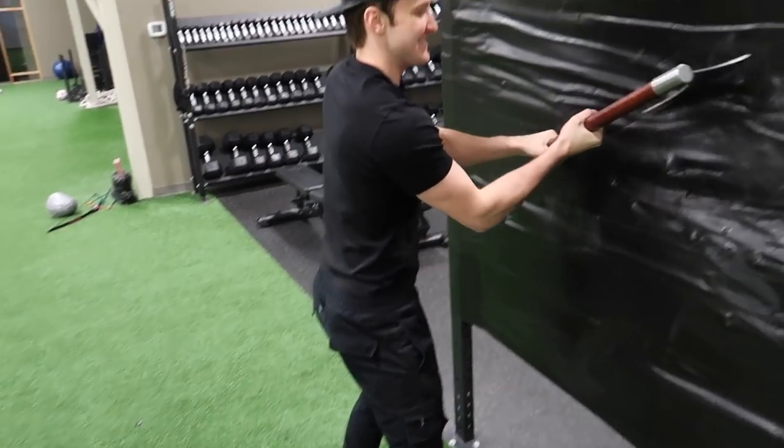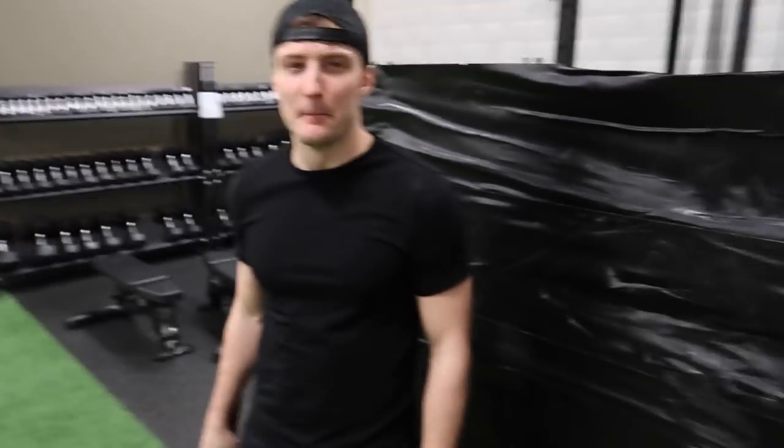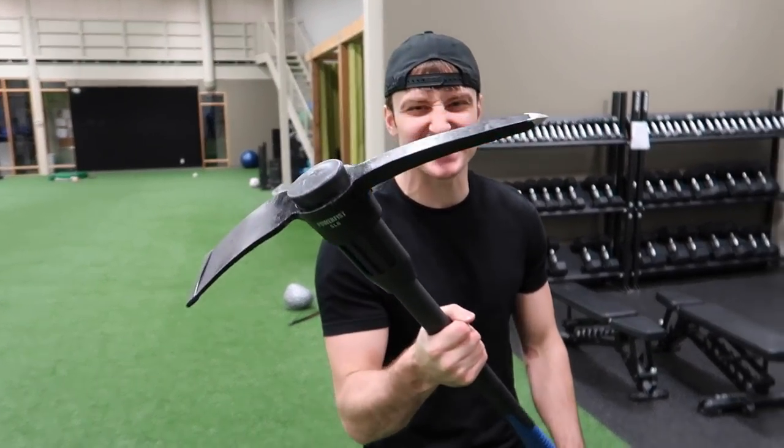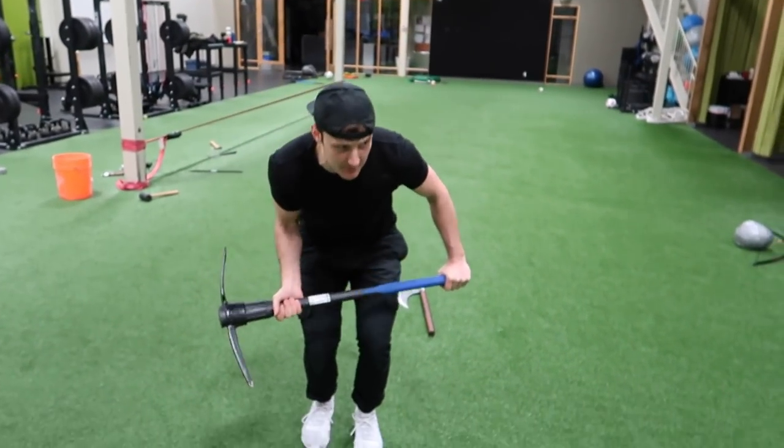Why does it not work? I swear this is dull. Bigger axe isn't always the answer, apparently. The bigger axe? What do you mean bigger axe? The bigger axe! The pickaxe! Mining for Bitcoin? Yeah. Guys, if you ever play Fortnite, you know when you start off the map?